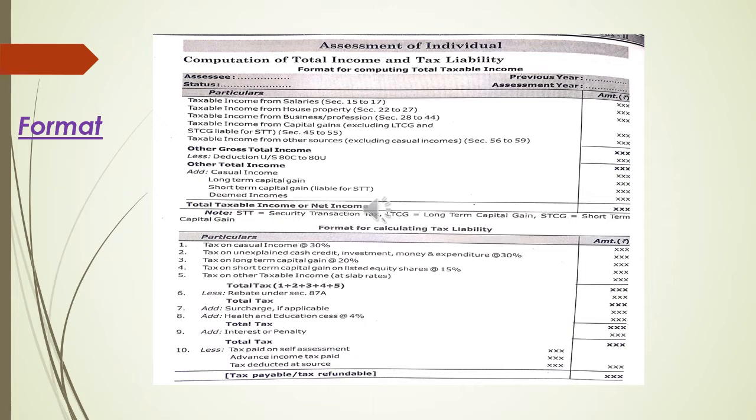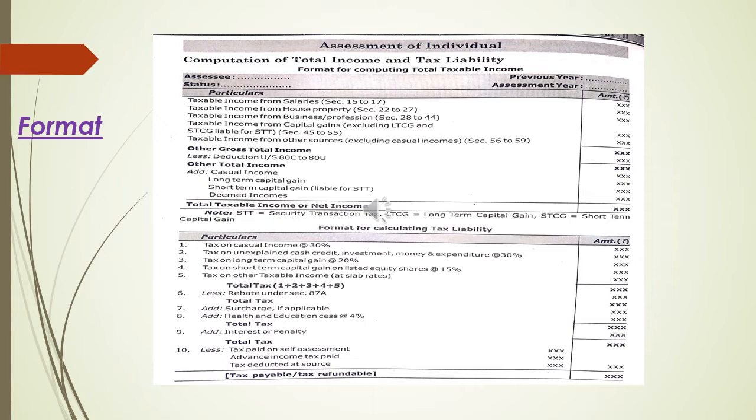But we have to remember why these 3 items are excluded in gross total income. The reason is all these 3 items attract a flat rate of tax. There are 2 types of taxes. One is flat rate and another one is slab rate. Flat rate means whatever the income you get under the flat rate system, it will be charged at a flat rate of 10%, 20% or 30%, whatever is fixed.